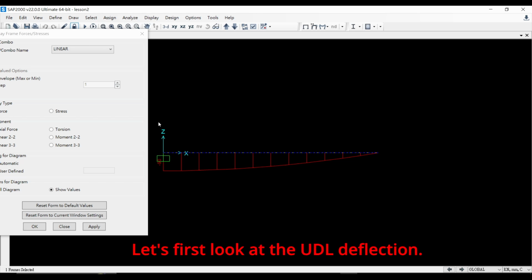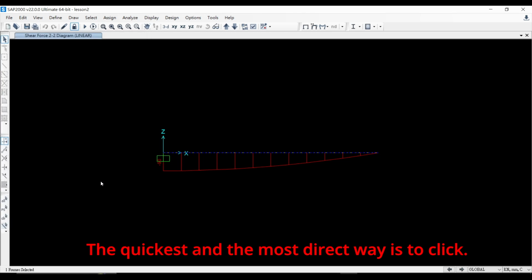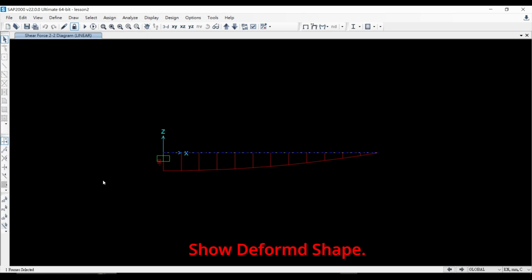Let's first look at the UDL deflection. The quickest and the most direct way is to click Show Deformed Shape.